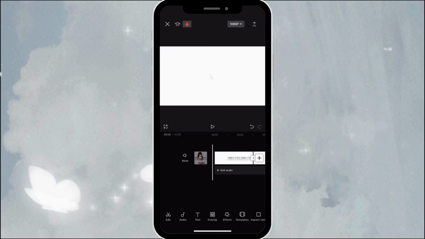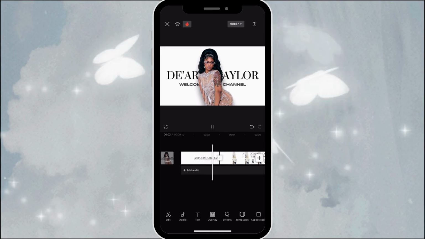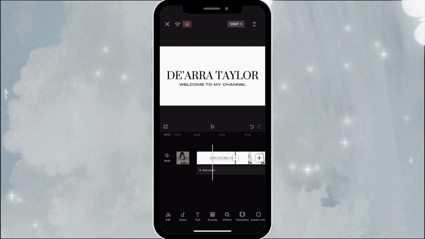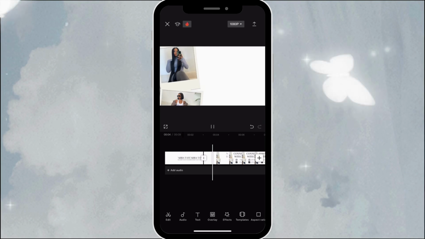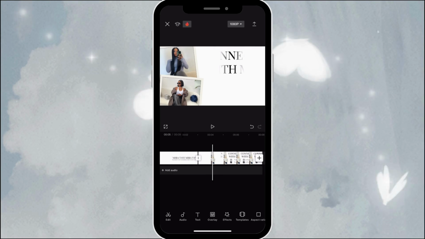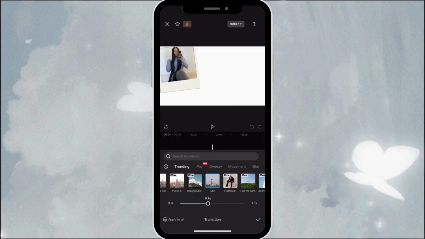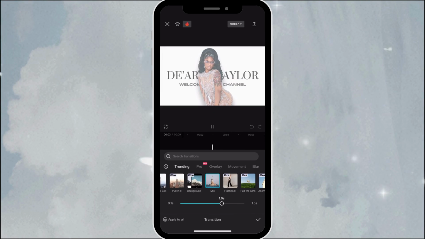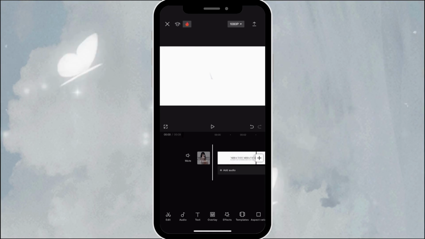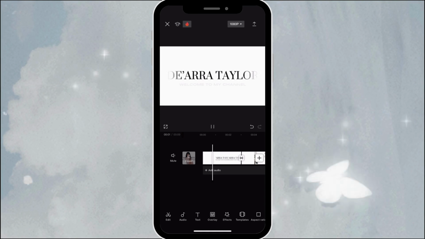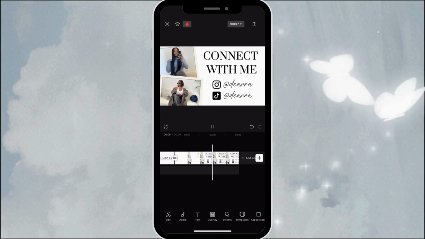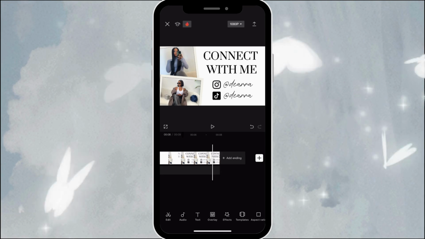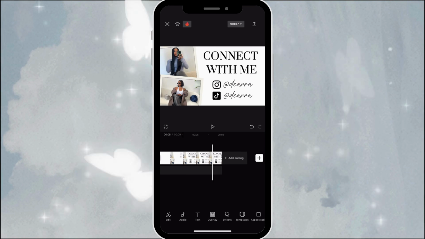We're going to shrink the first section to about 3 seconds. Then we are going to add an animation between the first and the second slide. So I'm just watching it a few times just to see how we're going to add the transition. And you're going to click on that little white square with a line in it, and you are going to click on the transition that says mix, and you're going to go to about 0.6 seconds, and you're going to watch it back, and you're going to see how it looks. If you like it, you can make it fast or slower. You can customize this as much as you want, but this is what I'm doing.